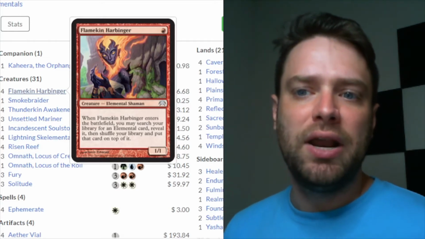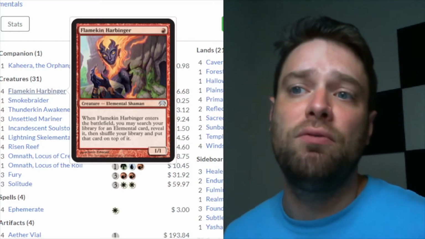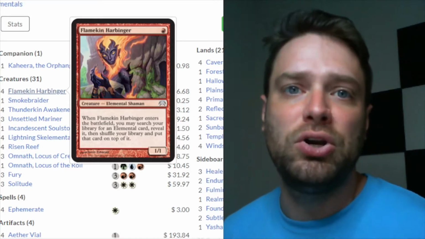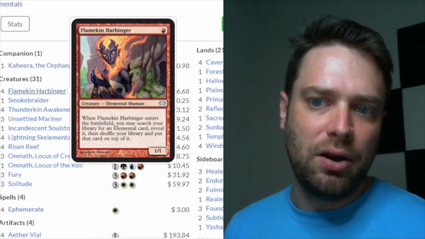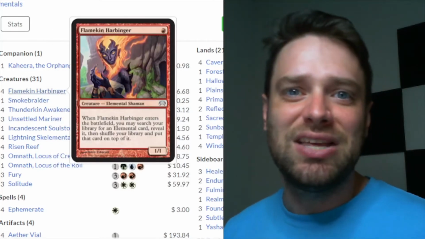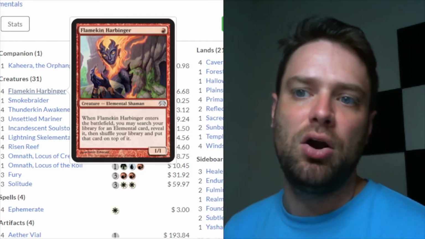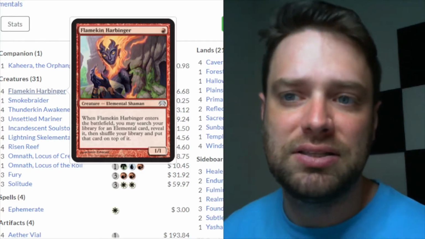What's really great is we have a couple singleton elementals in our library that we can go and find with this card in case we need to fix what we're doing. We have one Omnath, Locus of Rage, and we have one Smoke Braider and one Incandescent Soulstoke. Now, this means that we kind of get a toolbox feel with the Elementals deck because of Thunderkin Harbinger being able to get so much out of our deck and put it into our hand. Or not put it in our hand, put it on top of our library.